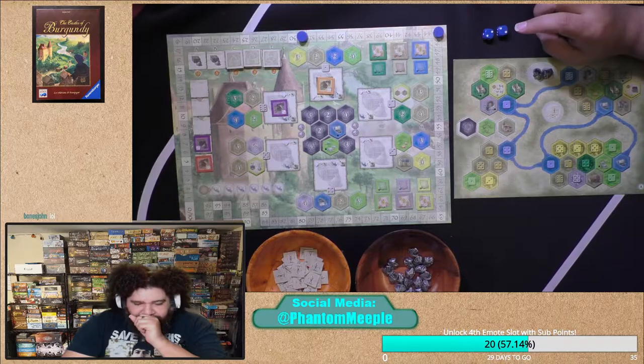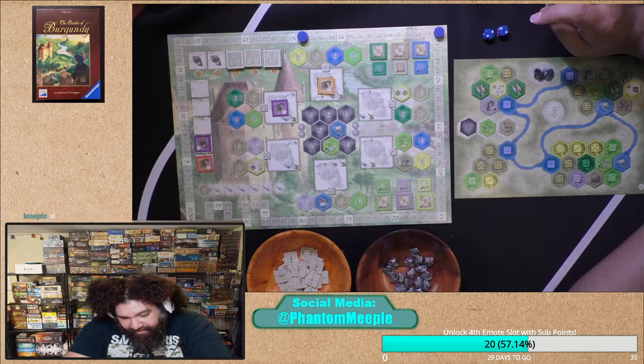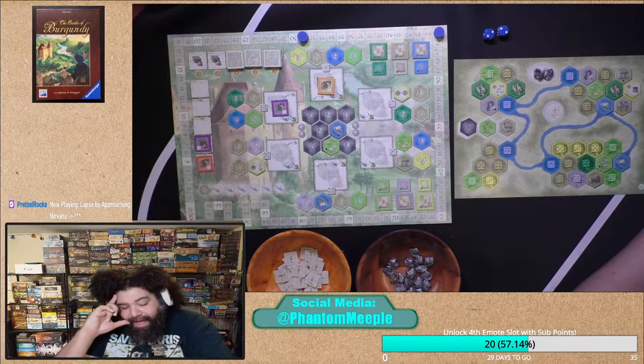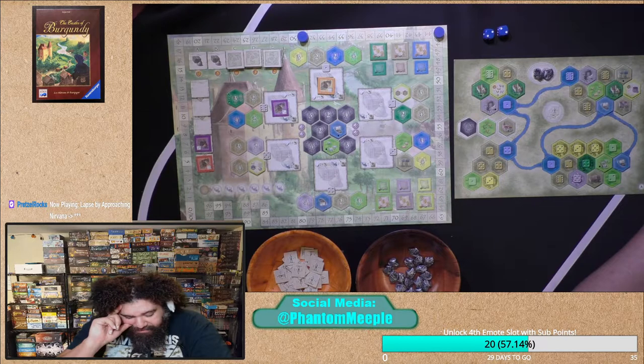Pair of twos. Excuse me. What can I do with a pair of twos? Doesn't look like I can do very much with a pair of twos, actually. As much as I don't want to place the ducks, it's looking like I probably should. I do have that wild tile there. I could use the wild tile, but I don't think I have any open twos to place in, other than that animal spot.